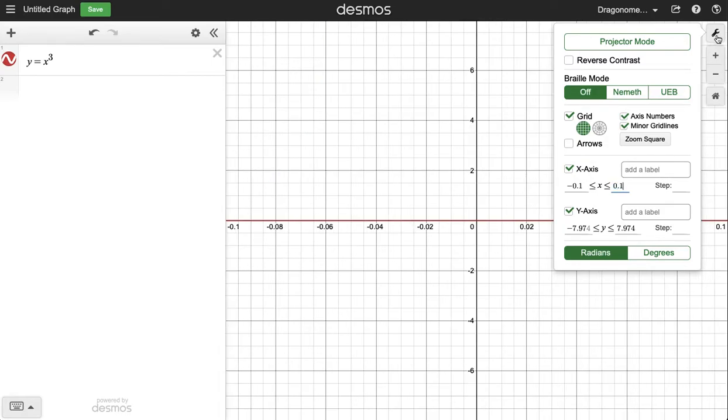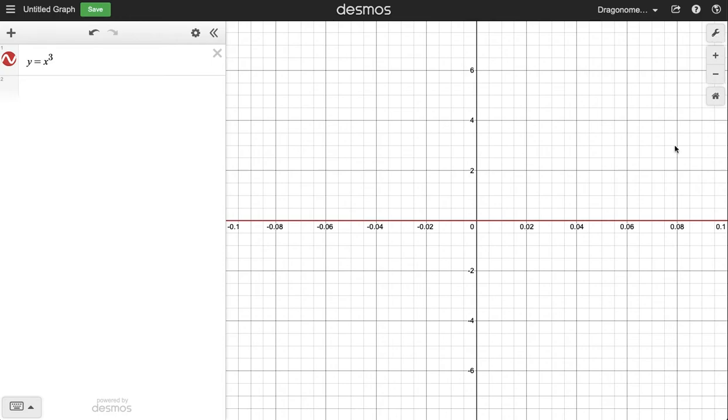When you do that, let me just get this out of the way for a minute. Notice that we've changed the numbers on the x-axis, and in fact we zoomed in really close. And that sort of squished our graph. It flattened it out so it almost looks like it's sitting right on the x-axis. What we need to do now is determine the appropriate range for this domain so that we can see what's happening with the graph. And so an easy way to do that is just to start plugging a few points in.